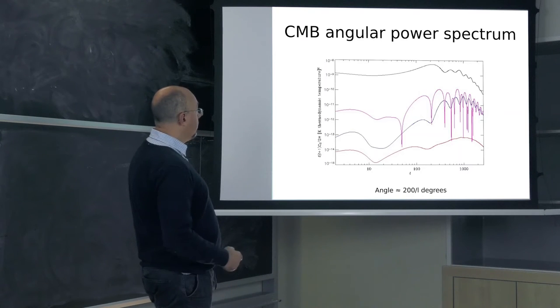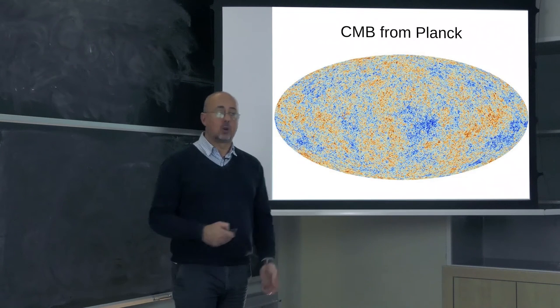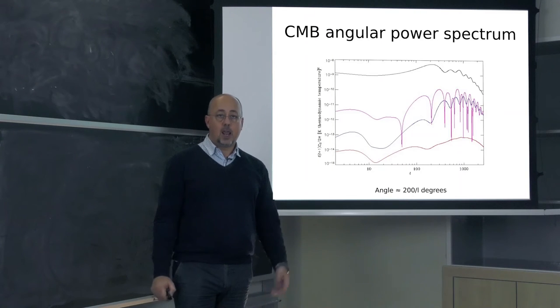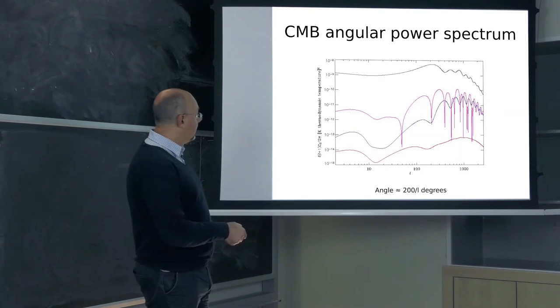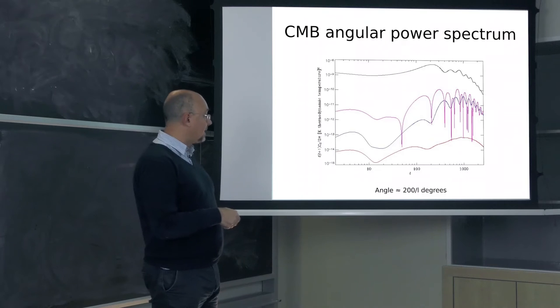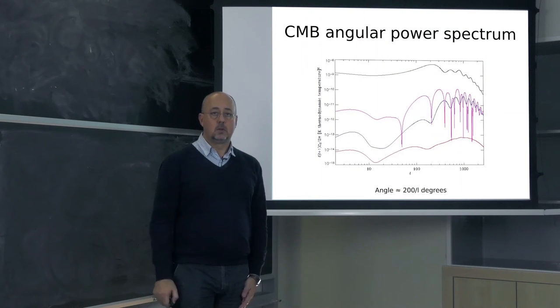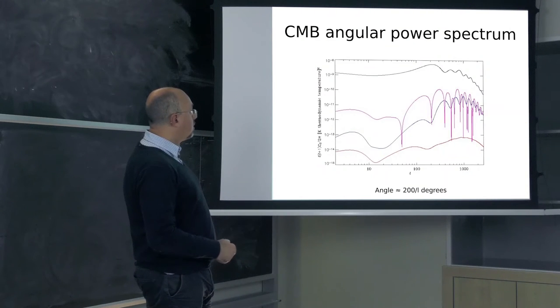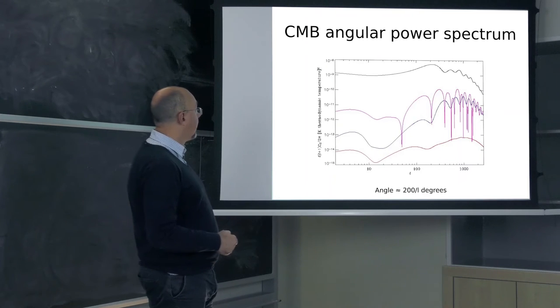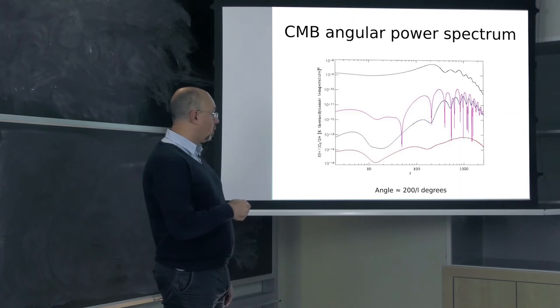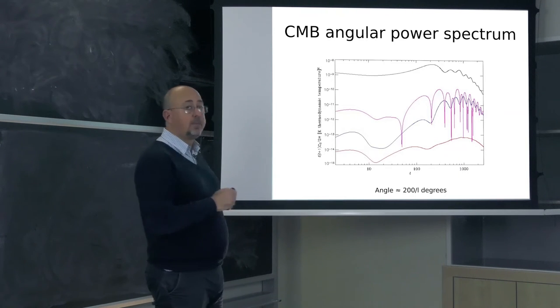So how do we do that in a little bit more quantitative way? Well, we basically do a sort of Fourier expansion of these images, and we put the equivalent of the Fourier wave vector in the y axis and the power in the x axis and the power in the y axis. And we see that the Fourier transform of these images produces these curves, which we now define. So we see lots of features here. We see four curves, we see one part of the feature with curves which is very regular, which is other which are bumping and oscillating. So we want to understand this.